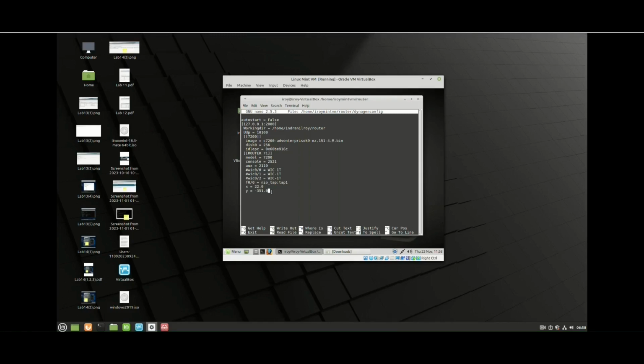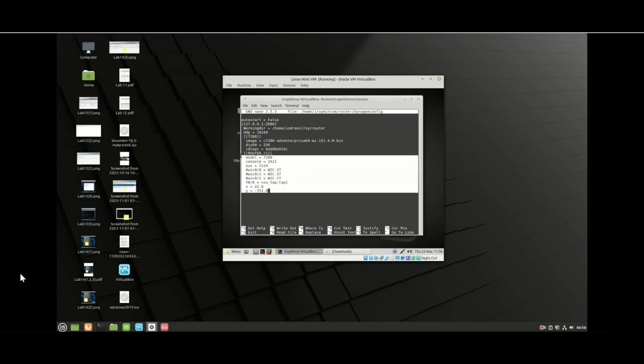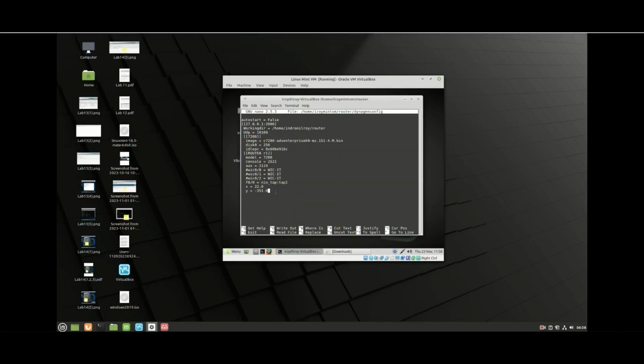So let's see. So I create an exact copy of router 1 in the nano file as router 2.